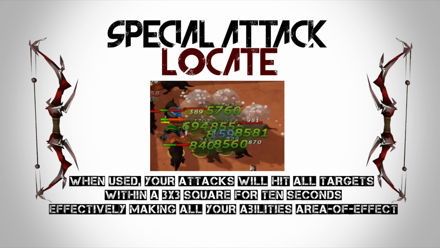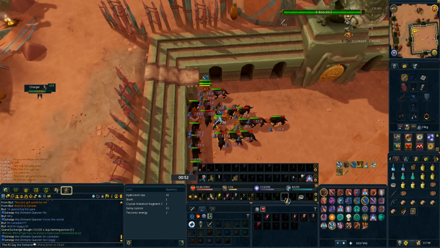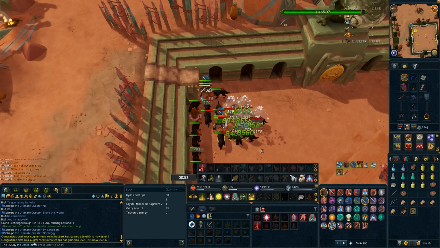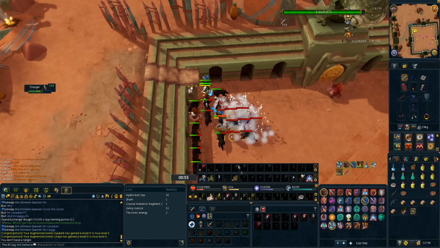Decimation has a special attack called Locate, which uses 50% of your adrenaline. For 10 seconds, any ability you use, with a couple exceptions, will work as a multi-target ability in a 3x3 square. What exactly does this mean? Well, it means that if you have a bunch of enemies really close in tight around you and you fire off this special attack, you can kill them all at the exact same time. You can do something like a snapshot or a rapid fire or a shadow tendrils, and instead of just hitting one target, it will hit all of them.